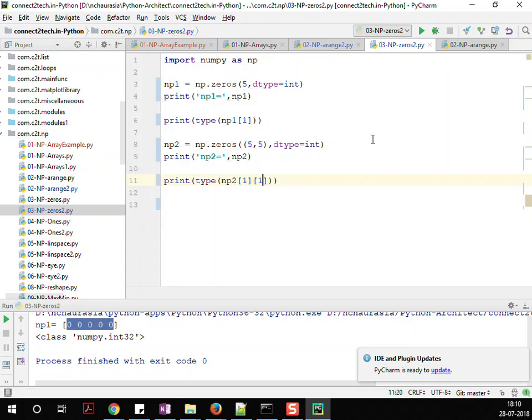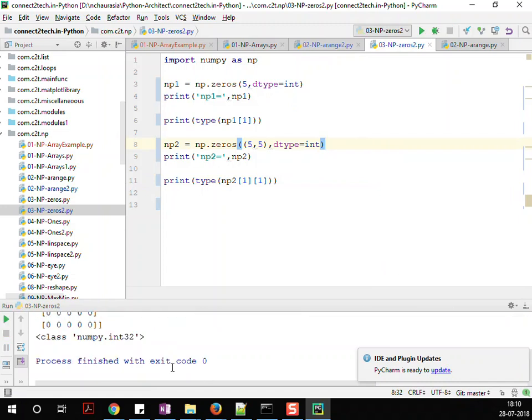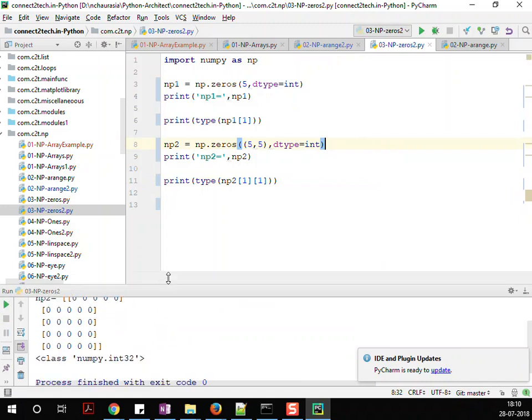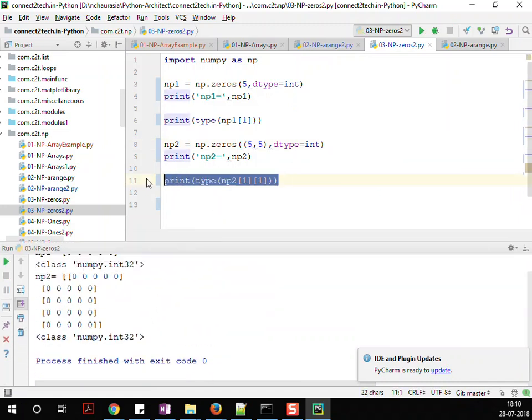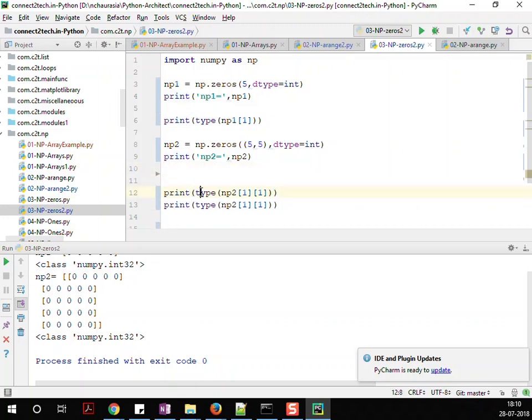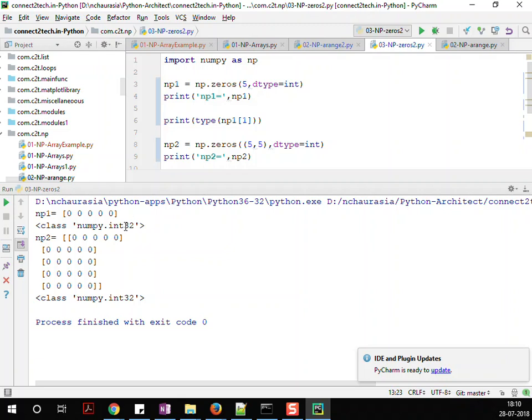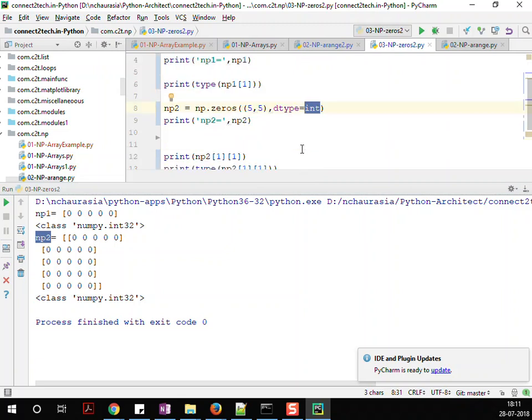Yes, no. So if I right click and run this program, so basically, first of all, let me also display the value, and then I'll display the type. So I'll remove the type from here for the time being, and I will remove this as well, and let me run this. So as you can see, np2 is this particular 5 by 5, right? And it is integer zeros because I have specified the dtype as int here, isn't it?